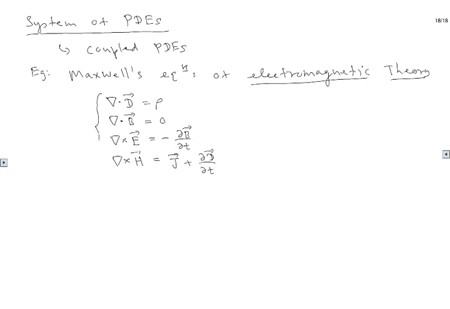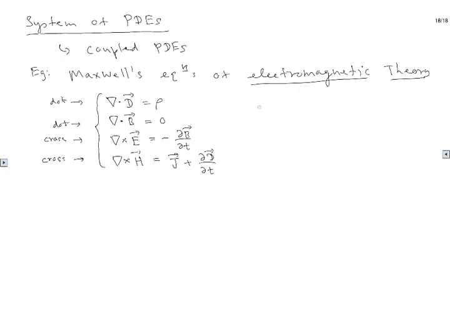So it's again a system, so they work together. The first one is the dot product that you learned in Calc 3. So this is a dot, and the next one is also a dot, and then the curl, the cross product. So this is a dot product, and here the cross product. The last one is also the cross product. You don't need to remember those things. This is physics, but I want to tell you what is out there. You might learn those things later if you take advanced physics classes. These are called Maxwell's equations, and this is a system of PDEs. You don't need to remember this for this class. This is just to tell you what's out there.